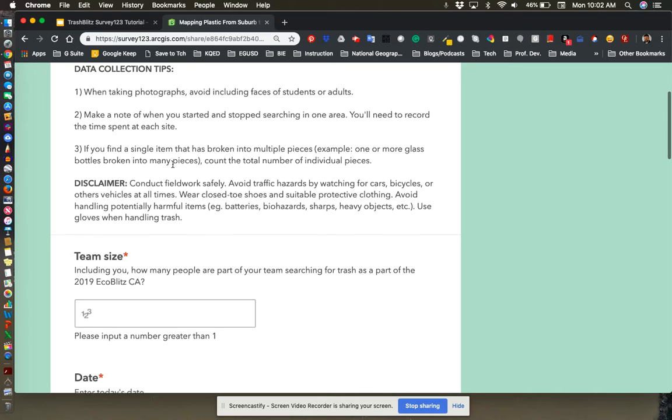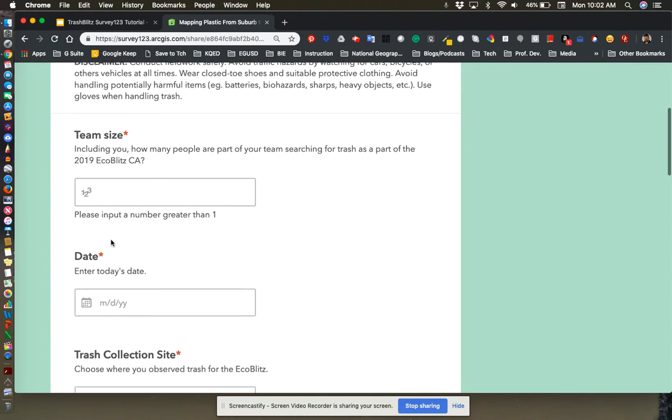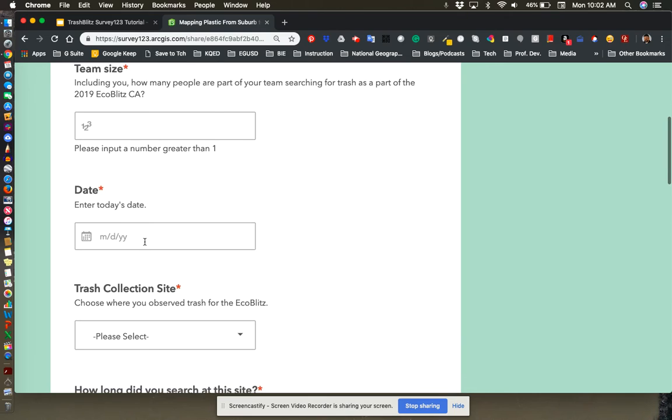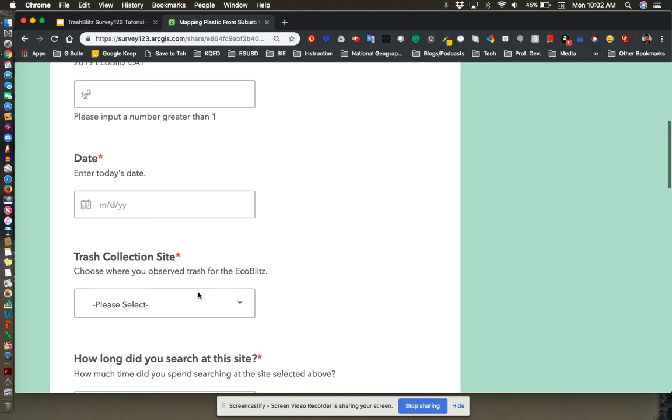So let's assume you've scanned the QR code or you've entered the short link and you are now here at this data collection survey. One thing that you'll want to enter is team size. How many people are actually gathering data? Enter an integer here, you can see with the 1, 2, 3 mark. When you go to select the date, that will default to whatever date it is currently. You can always backdate this if you're entering the data at a later point.